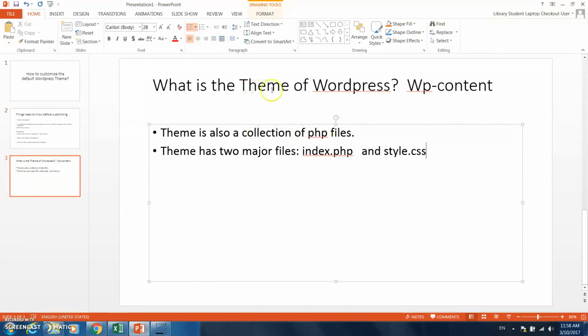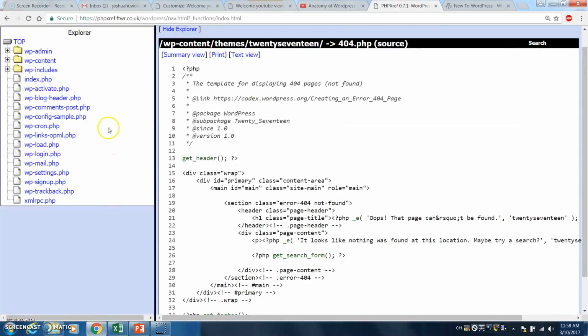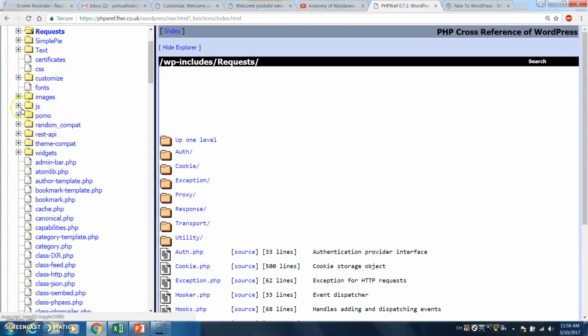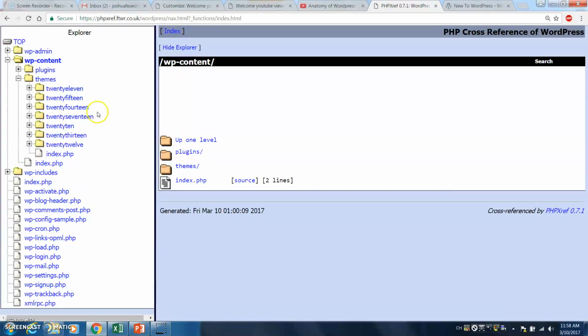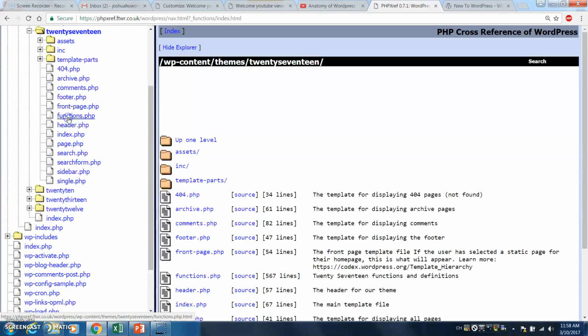Literally, a WordPress theme is a collection of PHP files. Maybe you will say, oh, there are other files like CSS files. Let me go to wp-content and pick one of the themes, for example 2017.